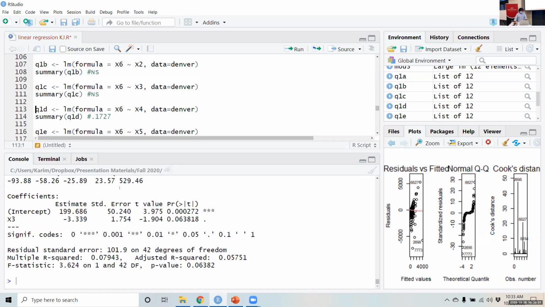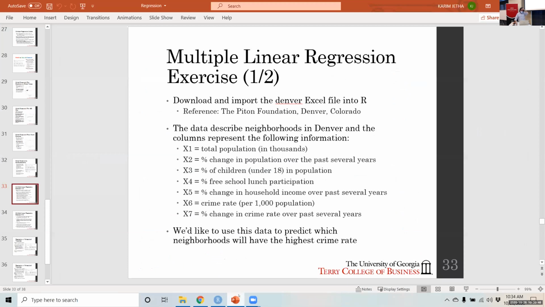We run a summary on that, and we see this is also not significant. 0.06, very close to 0.05, so it really is approaching significance, but it's not significant. If you had a hypothesis about the role of children in a society and the crime rate, you could say it approaches significance. We are not willing to throw out our hypothesis just yet, but we need to collect more data, refine our hypothesis, and refine our model. But you have to have some standard, and that standard is 0.05.